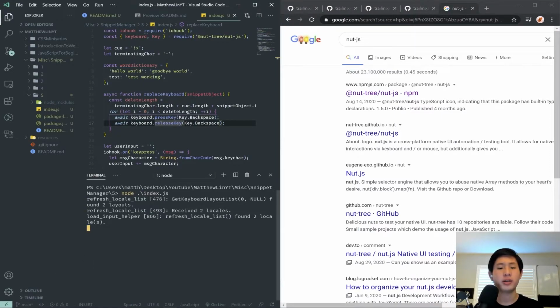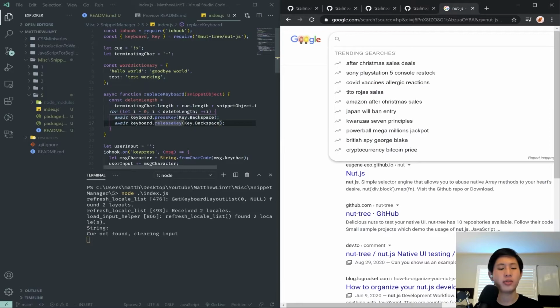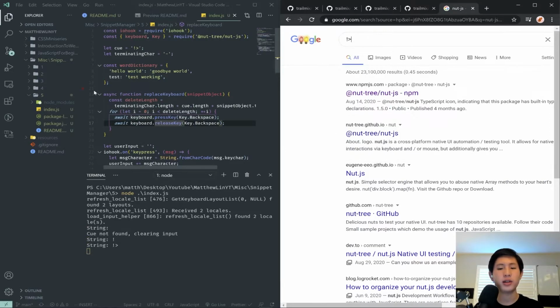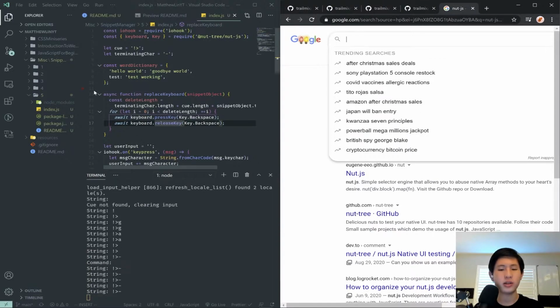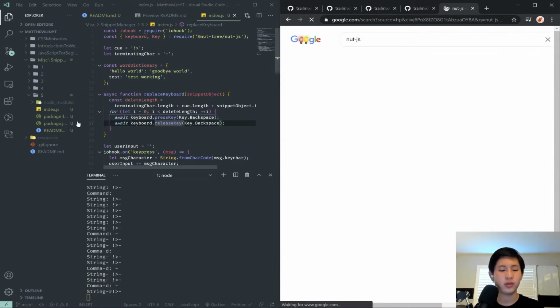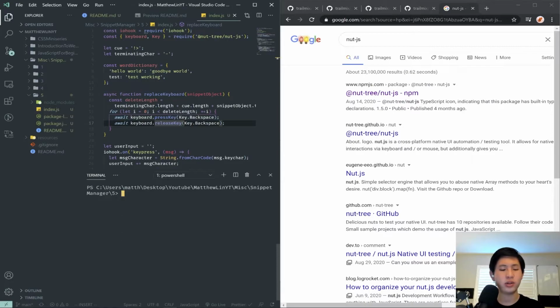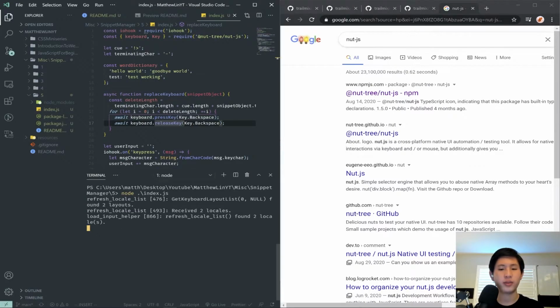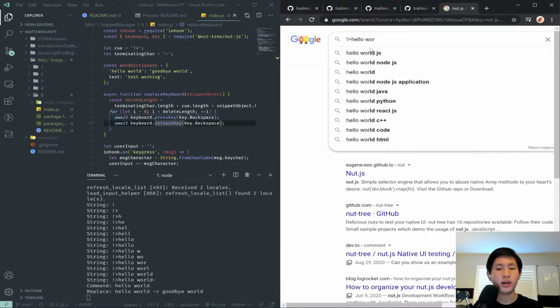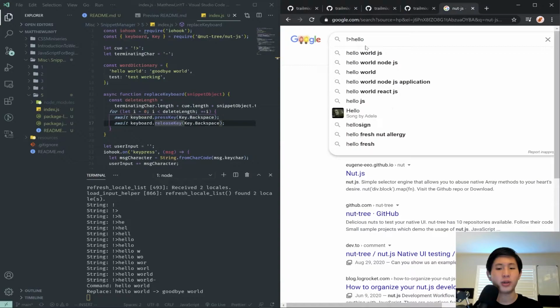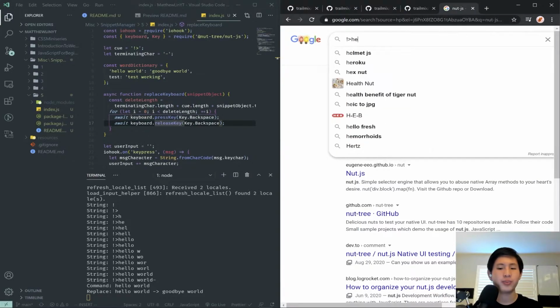And no more error. See? So that was just the problem. It was just a random file input error. So let's refresh, I guess. Let's retry this. Okay, so we're going to run that, and then hello space world minus. And notice it's deleting our hello world one by one.